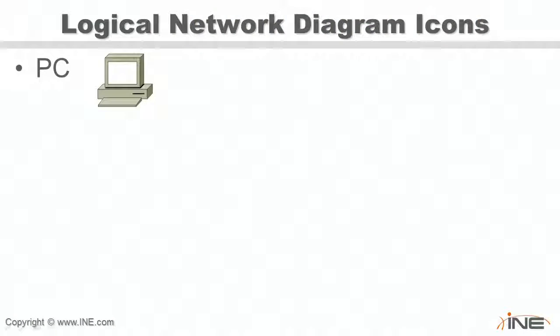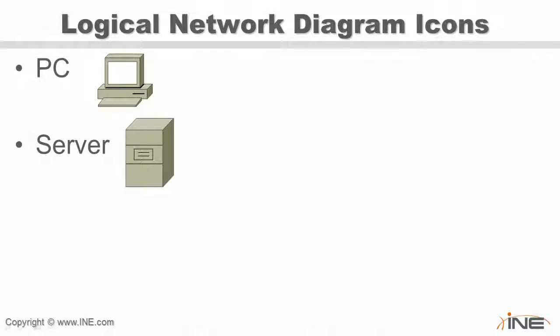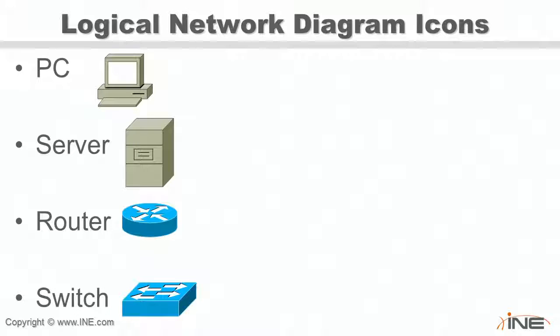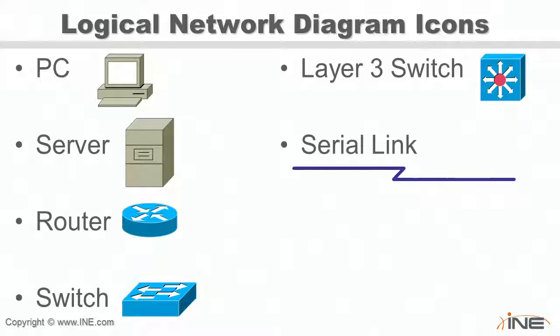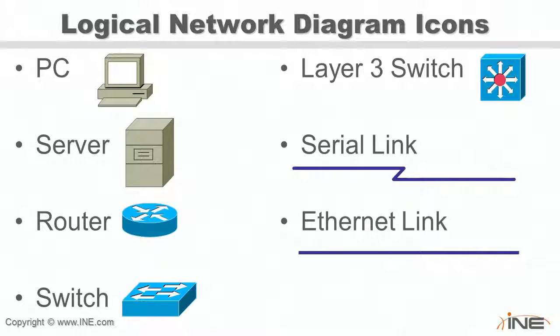You'll see typically that Cisco for PCs and servers, this is kind of self-explanatory, a computer that's talking to the network. Maybe the server is your email server or your web server, database server. The router is going to look like this little hockey puck. The switch that's connecting to the Ethernet LAN is usually denoted two ways: the little rectangle there, or, in the case of a switch that's running layer 3 routing, it's going to look a little bit different. Then we have the serial links, which look kind of like lightning bolts. The Ethernet links are usually just straight lines.